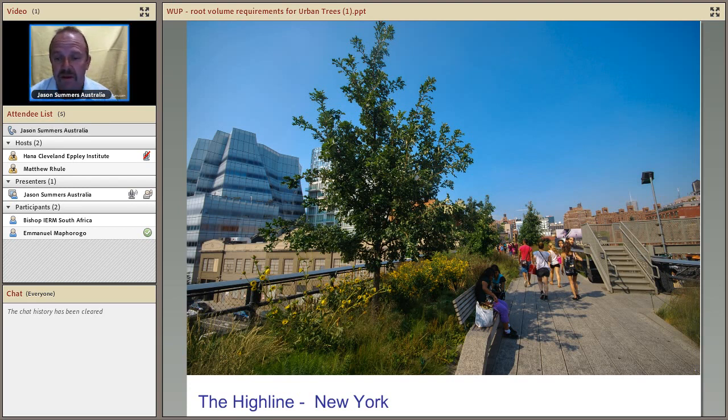In 18 years, and I haven't read the results since this particular photo was taken in 2013, there had been no significant difference in growth between the trees in the parkland area and the trees in the paved structural soil areas. As you can see, there's a minor crack in the footpath over here, but around the trees the pavement is in pretty good condition, given it's 18 years, and the trees are growing as well as trees in the park. So I think that's a pretty good advertisement for structural soils in urban areas.